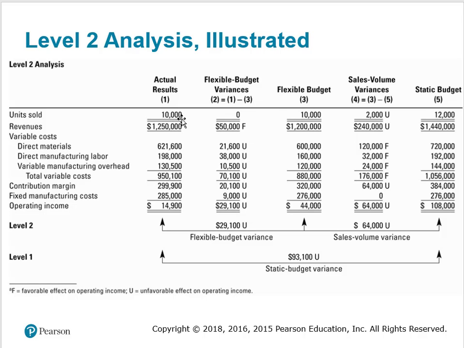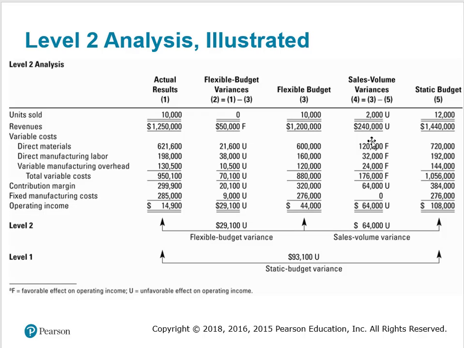Ten thousand units is exactly what we thought we would sell, or what the flexible budget has. No, that would be the same, because that's what the flexible budget does. But we've got a difference in revenues of 50,000. Okay, now there's still more to find out about this. All of our costs are unfavorable, the whole thing. So it's a good thing we made up 50 there.